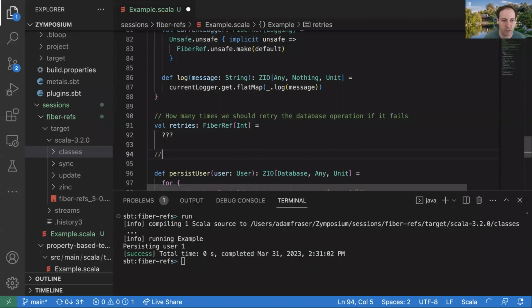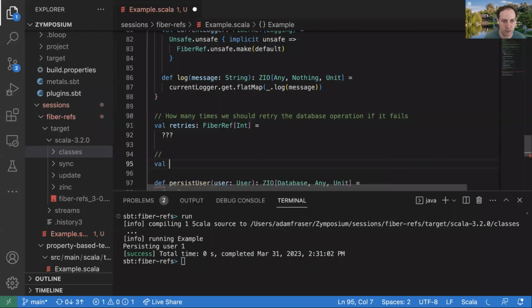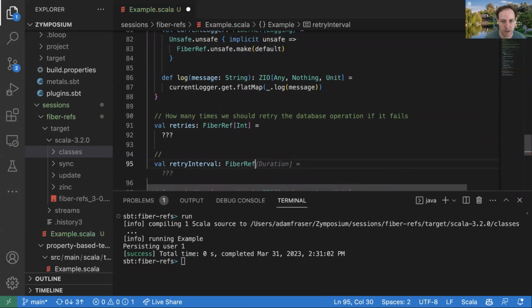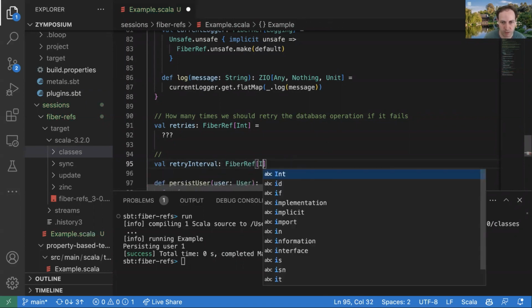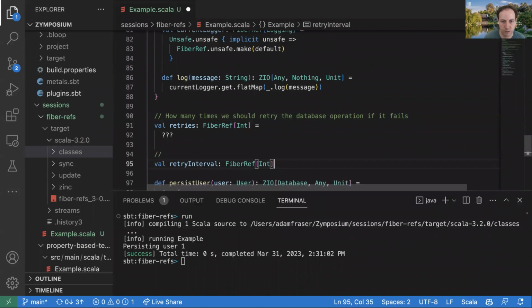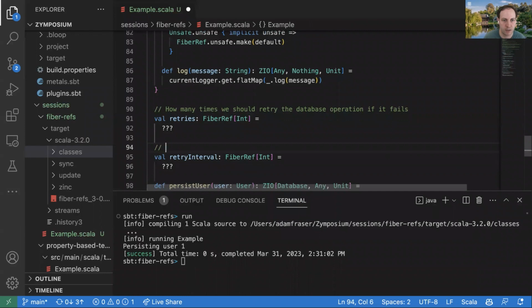And then maybe we're going to have another one that we'll call retry interval. I could use a duration, but right now I'm going to be boring, and let's say this is going to be an Int as well. And this is going to be the duration in milliseconds between each retry.